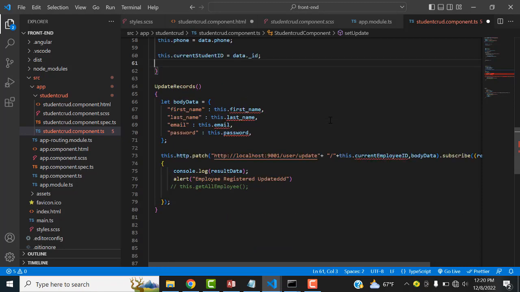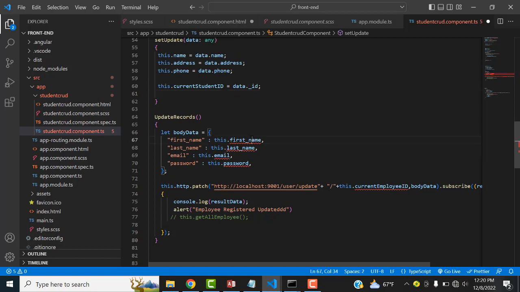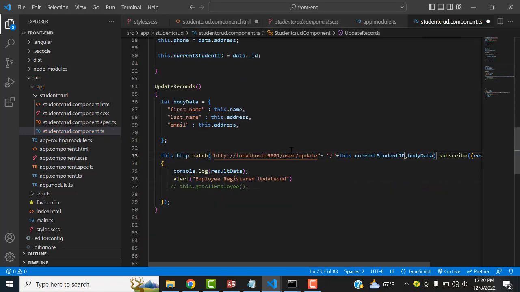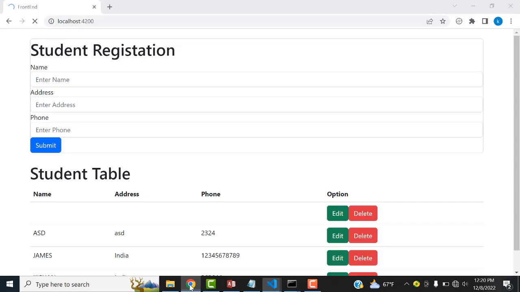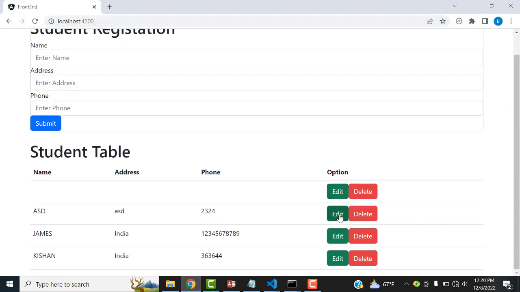So let's check whether it's working fine or not. This one also I'm going to change, name, address, phone. Just passing like this. Now let's go to the update. This one should be the current details, right? Now let's check here. Let's save all. Click the edit button here.